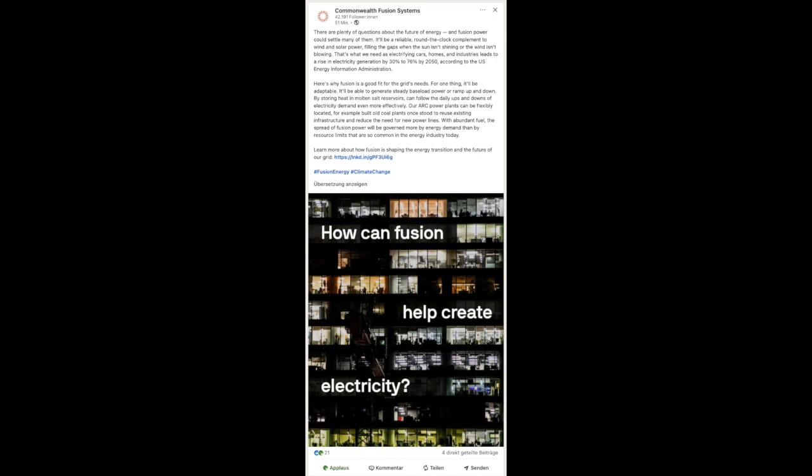The challenge with fusion is containing the incredibly hot plasma, which requires incredibly strong magnetic fields. Traditional magnets, while powerful, are massive and consume huge amounts of energy. HTS magnets can generate those same strong fields, but in a much smaller footprint. So it's all about making things more compact and efficient. Exactly. I can see how that would be a big deal. This breakthrough allows for the construction of smaller fusion devices like SPARC, which is MIT's experimental reactor designed to demonstrate net energy gain from fusion.